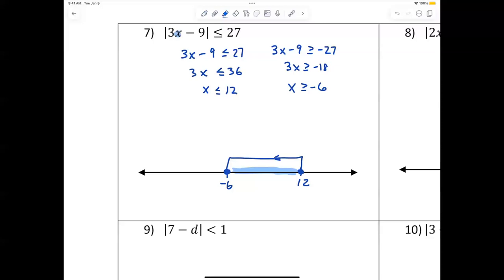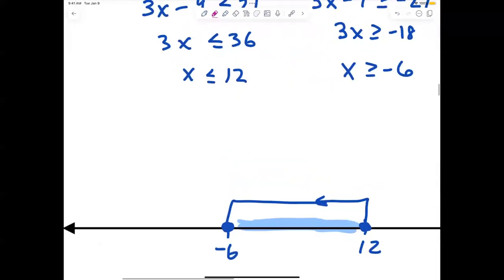It says less than. Look again. This says less than 12, right? So if we're going less than 12, don't you agree this is less than 12, this direction? Yes or no? You sure? Okay. Like I said, I try to tell kids all the time, you just have to be careful on these. All right, there's lots of ways to make a little mistake.